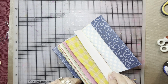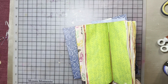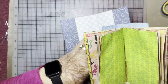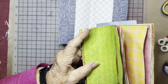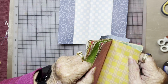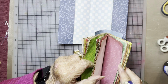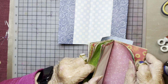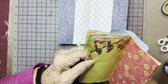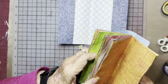All of my signatures have been sewed in now on the piece of spine and the designer paper. And there's my stitching, and my threads go from different colors, so that's why you'll see different colors. It's a variegated thread. And my papers are in there fairly evenly, and they're on the piece of designer paper that I glued my spine on to begin with.